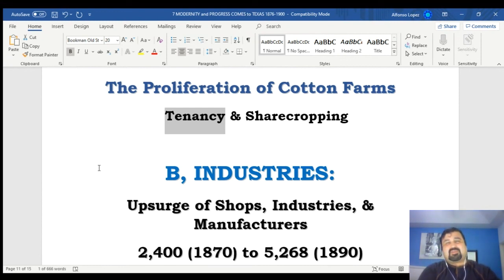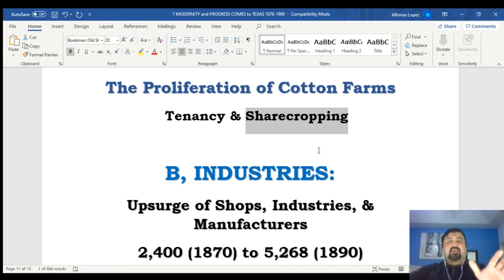Okay, and the other form again is called sharecropping. And this is where you're actually trading your labor more directly, to use the land. So a landowner will say, here we are, I have this land, and if you move there and grow cotton for me, you keep a certain percentage and I keep the other as well. Okay, you're not really paying rent. It's just that you're working the land for me, and at the end of the year, when you harvest your cotton, you can keep a certain percentage and you have to give me the other, of course. Okay, you don't pay me with money, you pay me with the cash crop itself, a certain percentage of the harvest. That is sharecropping, that you share your crop, in other words.